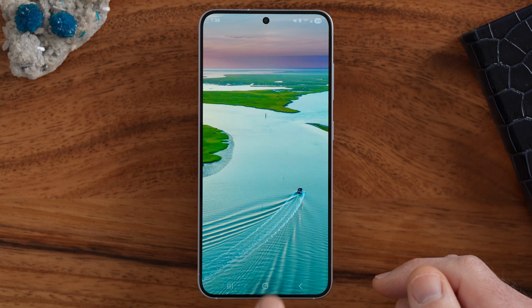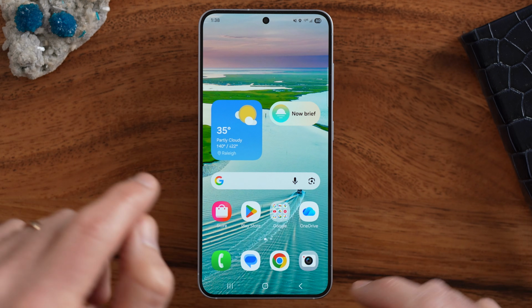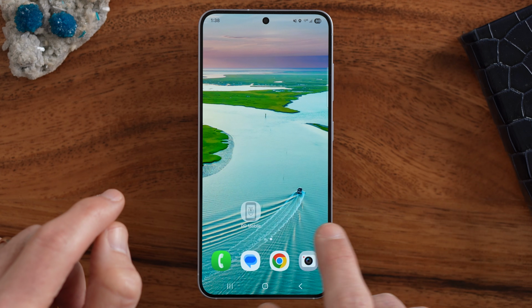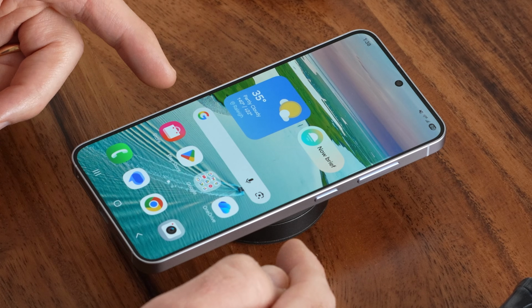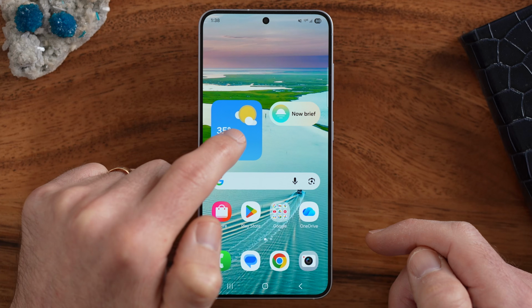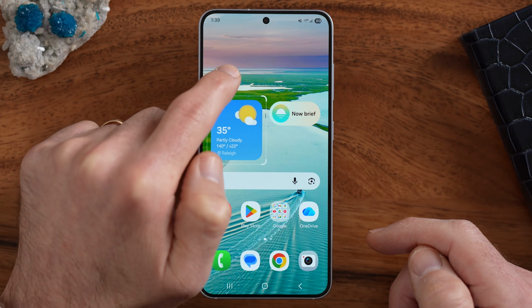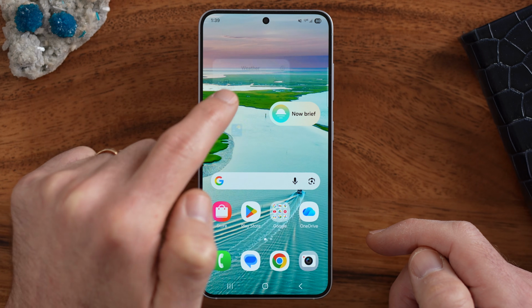After we've done that, we can hop out of here and you can see my home screen layout is just as if I just got this Samsung phone from the factory. You can see everything is back to where it is normally. I can always press and hold and either move things around or press and hold and hit remove if I want to then customize it to look and feel how I prefer.